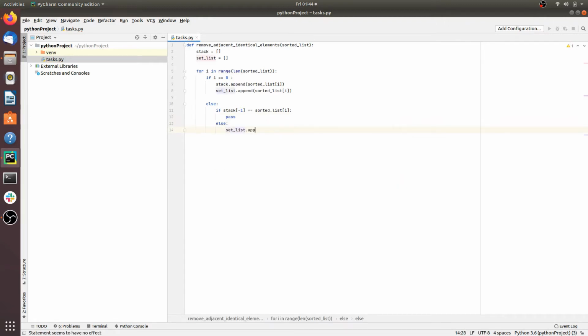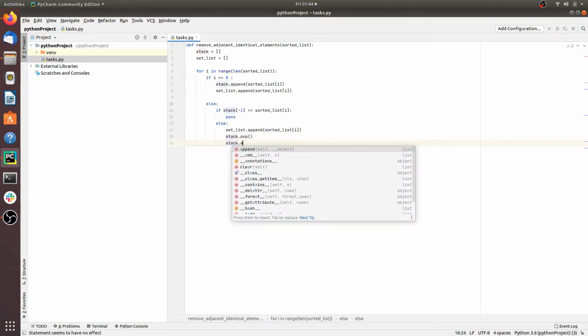So set list dot append sorted list i, and nope, not that, stack dot pop. Basically I'm removing the element from the stack and I'm going to store the new element inside the stack.